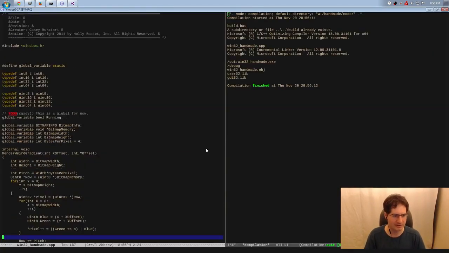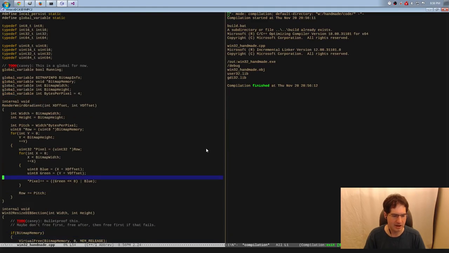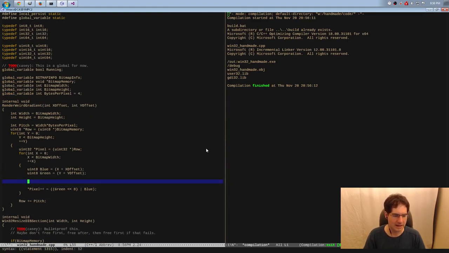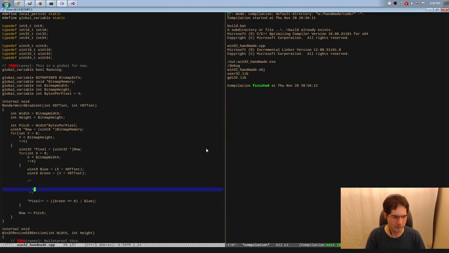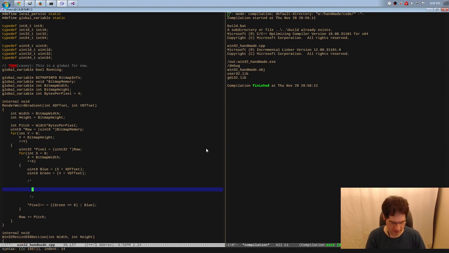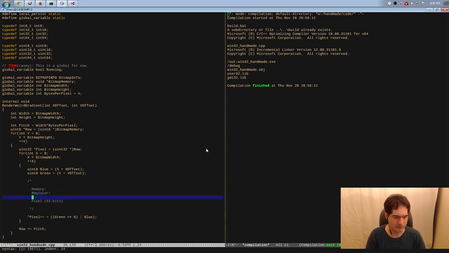and if you didn't catch what I did there, we still got 4 minutes left, so I'm going to go ahead and explain that in a little more detail. Basically, we had a thing that we wanted to write out for our pixel, which is 32 bits. In memory, here is the memory, here is the register. In memory, we have blue comes first, then green, then red, then pad.